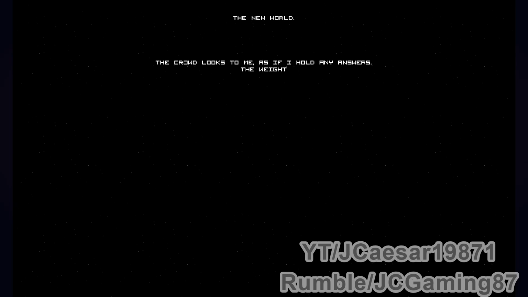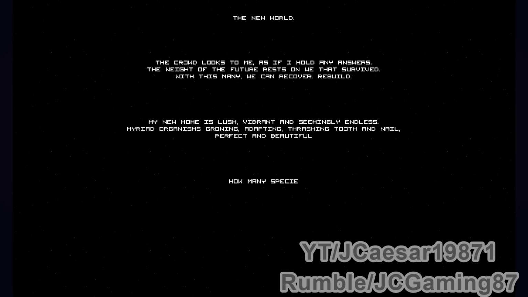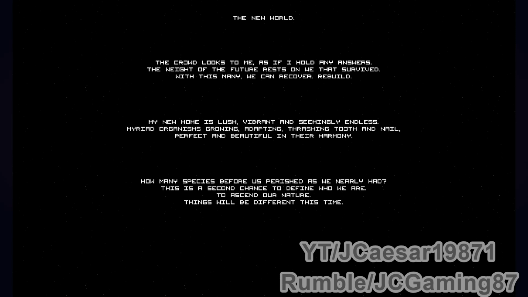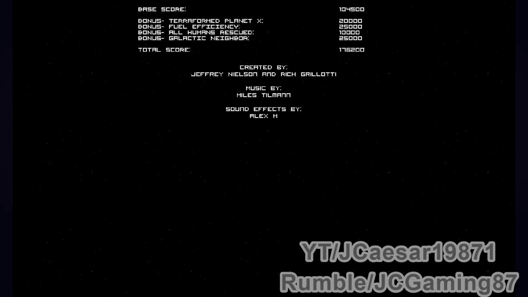Nice. The new world. The crowd looks to me as if I hold any answers. I don't. This may we can rebuild. Forward. My new home is lush, vibrant, and seemingly endless. My organism growing. That thing crashing to the moon. Okay. Base score 104,500. Very nice.